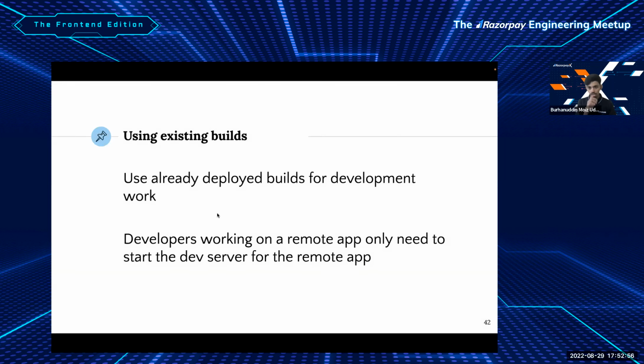Yeah, so do you remember when I said that vendor portal developers have to start two development servers? One was for the Razorpay dashboard, one was for vendor portal. You also won't have to do that, since the remote entry file is already built and deployed somewhere. In your Webpack config remote, you can just change the URL and point it to an already existing build. So once we are in a more stable state, we will work on doing this as well. That is the current status, but this is a possibility and it's not very difficult to do either.